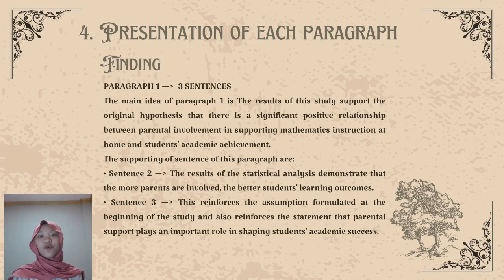Okay, now I will present each paragraph in the findings. For the first paragraph in the findings, I have 3 sentences. The main idea of paragraph 1 is that the result of the study supports the original hypothesis that there is a significant positive relationship between parental involvement in supporting mathematics instruction at home and students' academic achievement.